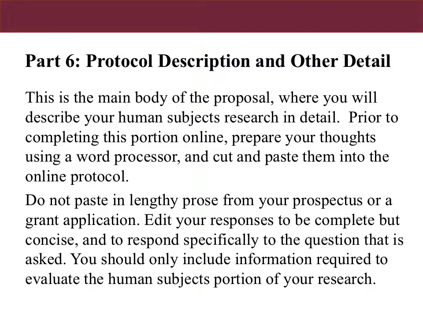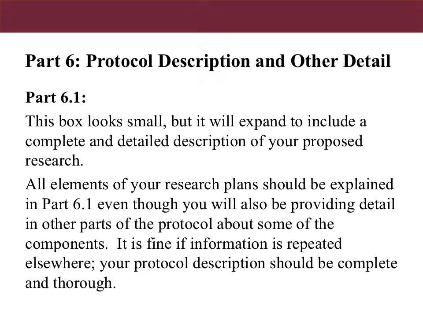Part 6. Protocol Description and Other Detail. This is the main body of the proposal, where you will describe your human subjects research in detail. Prior to completing this portion online, prepare your thoughts using a word processor and cut and paste them into the online protocol. Do not paste in lengthy prose from your prospectus or a grant application. Edit your responses to be complete but concise and to respond specifically to the question that is asked. You should only include information required to evaluate the human subjects portion of your research.